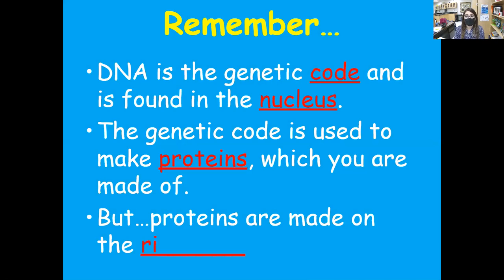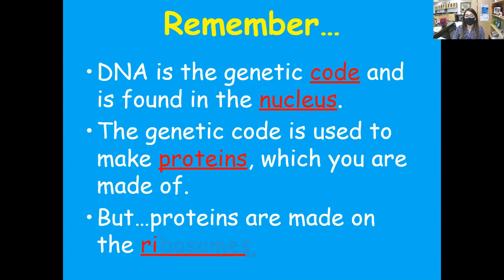Now, in order for us to take that code and start making proteins out of it, what we need is RNA, which is specifically the messenger RNA. mRNA has the ability to enter and exit, and that is why it is so important. Now, a couple of things to consider. Proteins are made of amino acids. So tomorrow we're going to be discussing amino acids, and you should not feel overwhelmed by that.